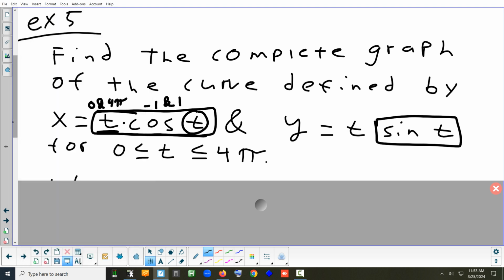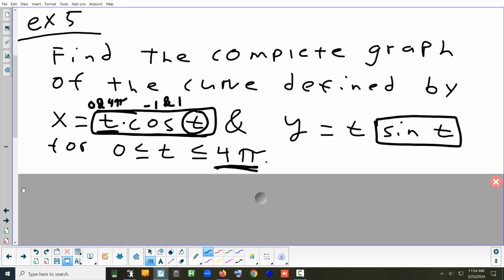Any question on that? I did 4 pi because that's what they told me to do, but I wanted to show it to you with 2 pi first. So you saw 1 revolution of the spiral, and then 4 pi gives you another revolution. So you just change the mode of the calculator, and then you put it in and get the spiral from it? You set it to parametric. Yeah, parametric.